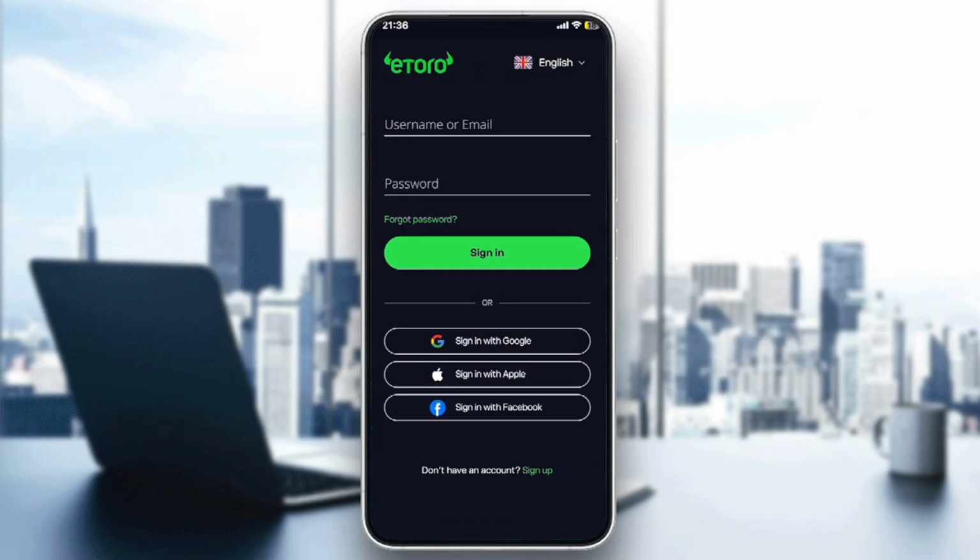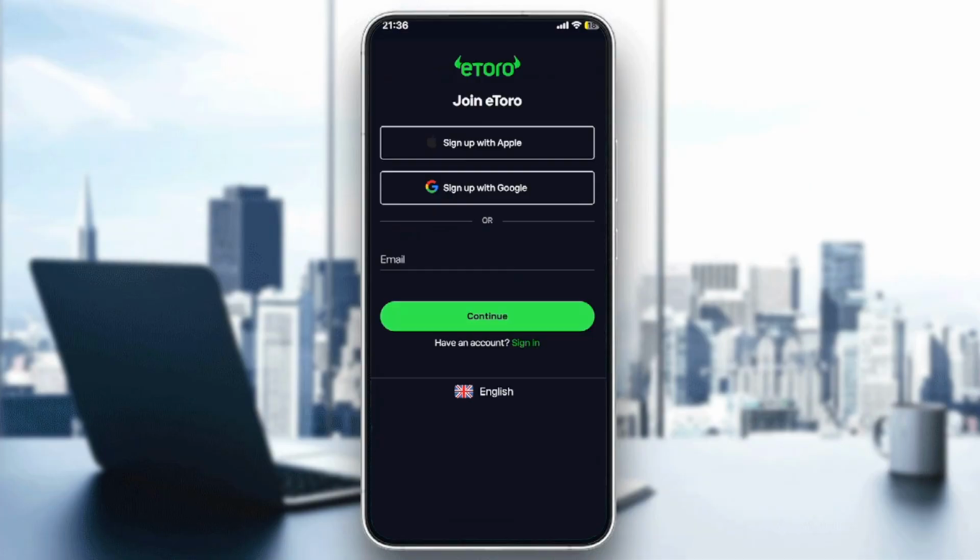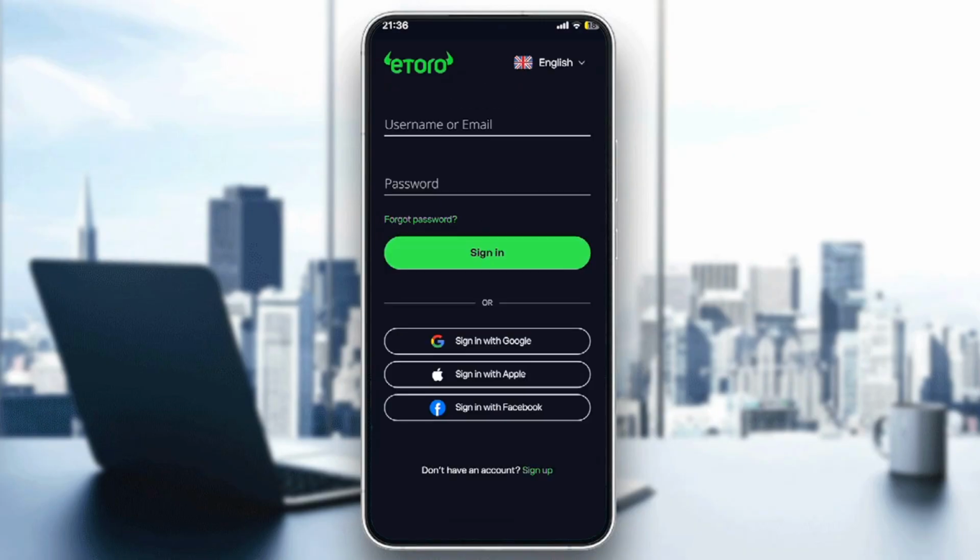So how can we log in? Well, first of all, you need to make yourself an account. So you can click on sign up so you can create yourself an account. The process is simple. Choose an email, password and a name, or you can simply just use one of those two methods that are in the top. For example, sign up with Apple or sign up with Google. Let's switch to sign in after we created our account.